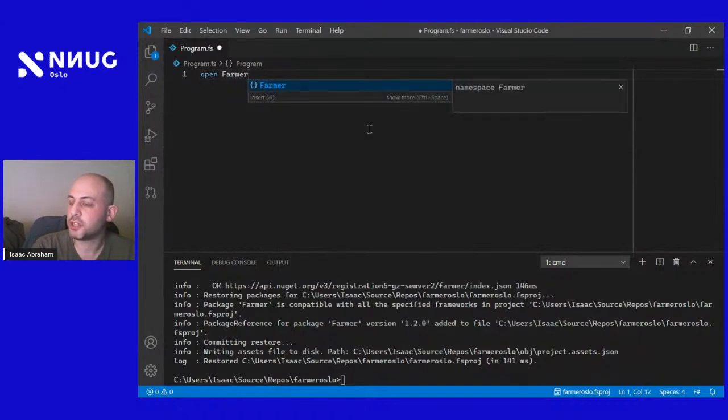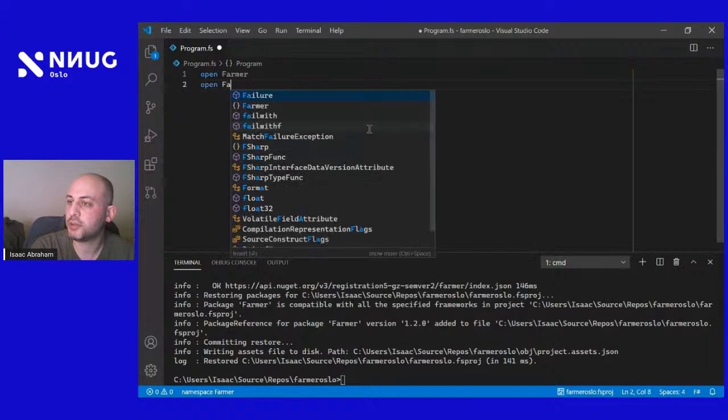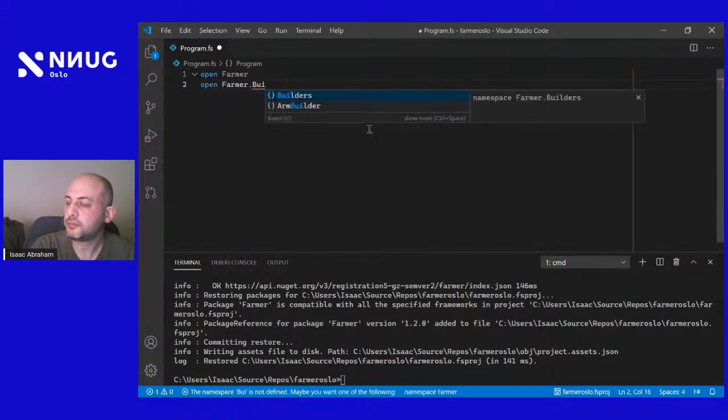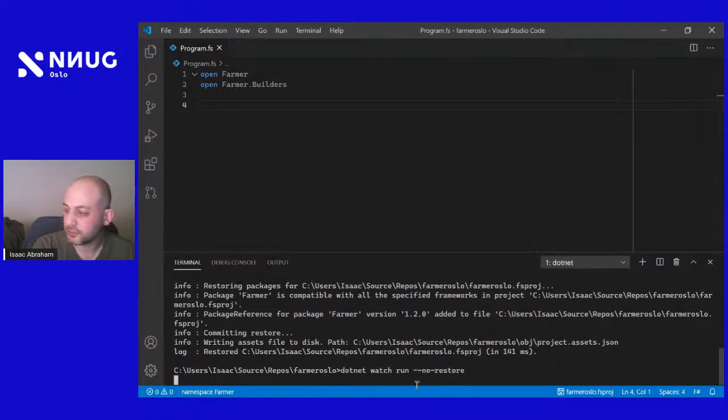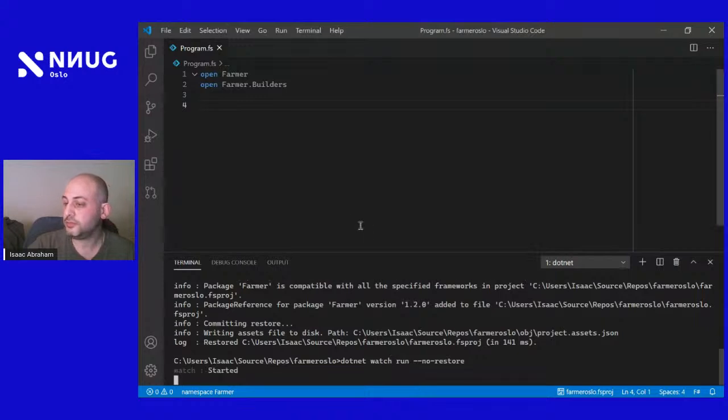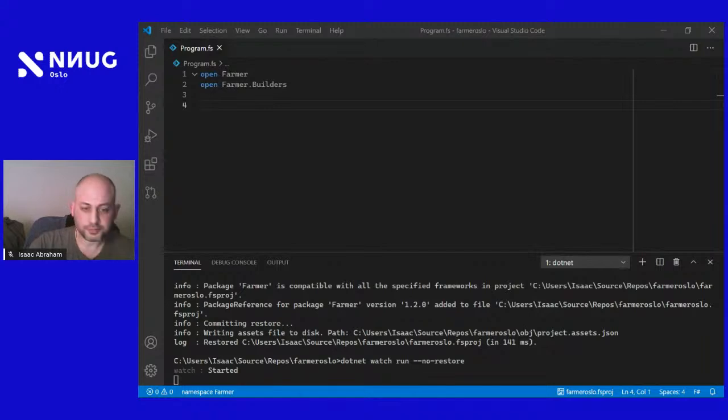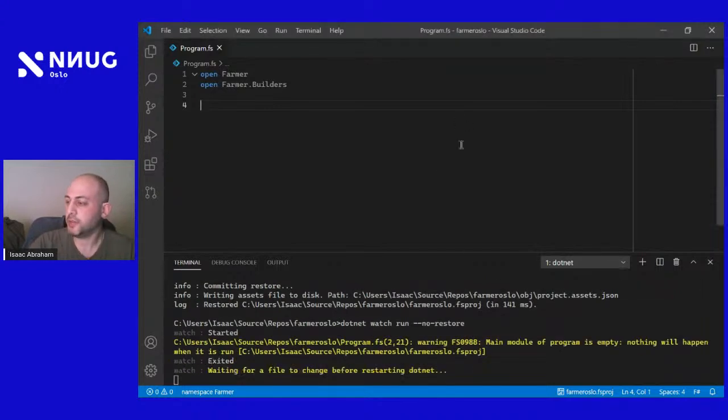I'm going to start by just removing all my code, and make sure that the package has been pulled down, which it has been. So I'm going to open a couple of namespaces here. And as you remember, I said builders are kind of these abstractions that we have on top of our code. So I'm going to start by doing what's called a dotnet watch run. So every time I make a change to my code, the program's going to basically run from scratch. Okay, so that's good. I've got a warning here that says the program's doing nothing.